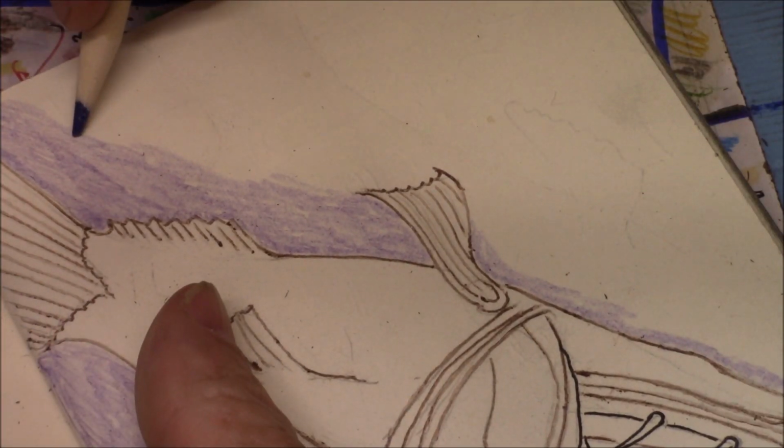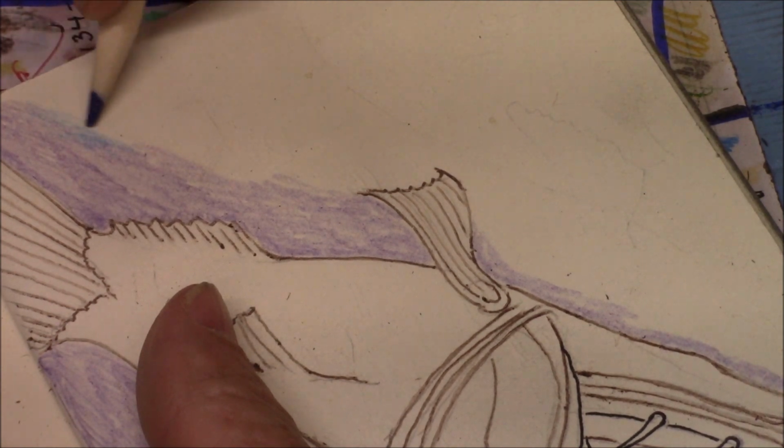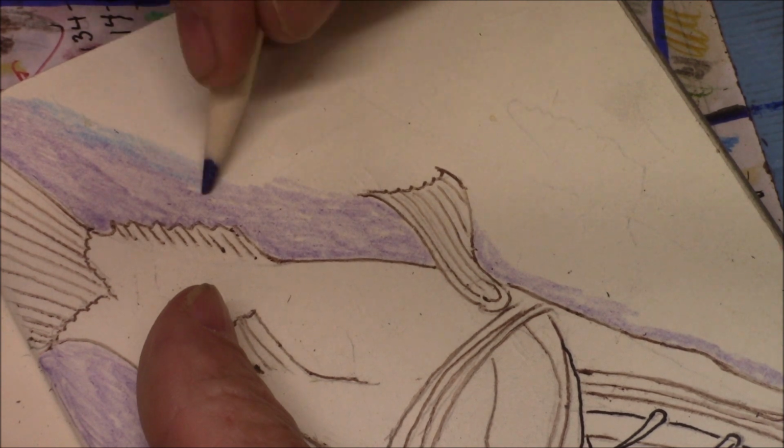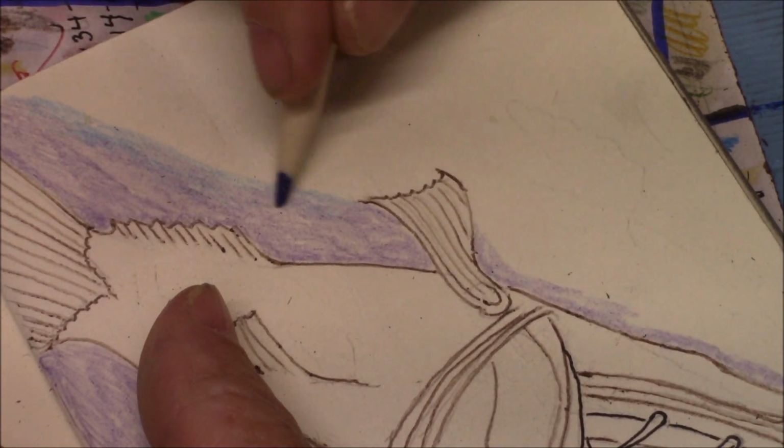Putting in the background, trying to give him some kind of an environment to live in.